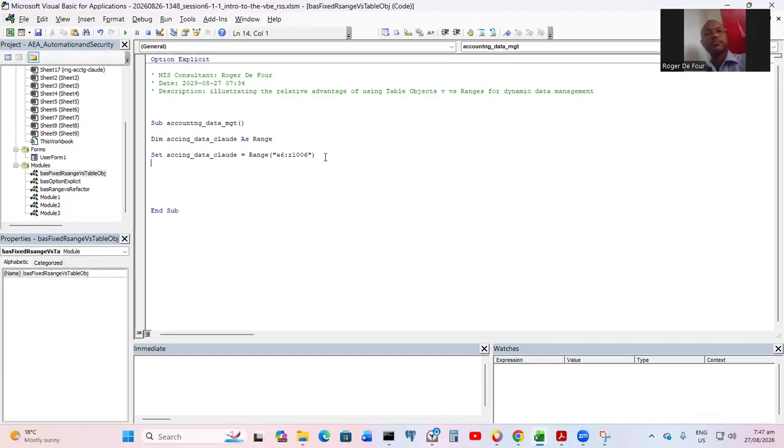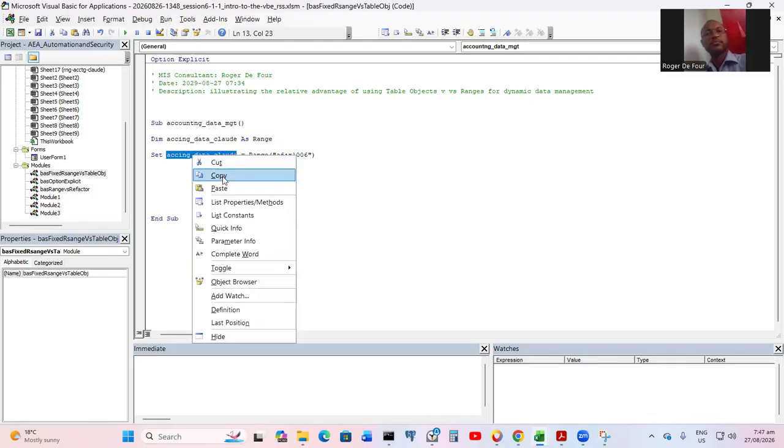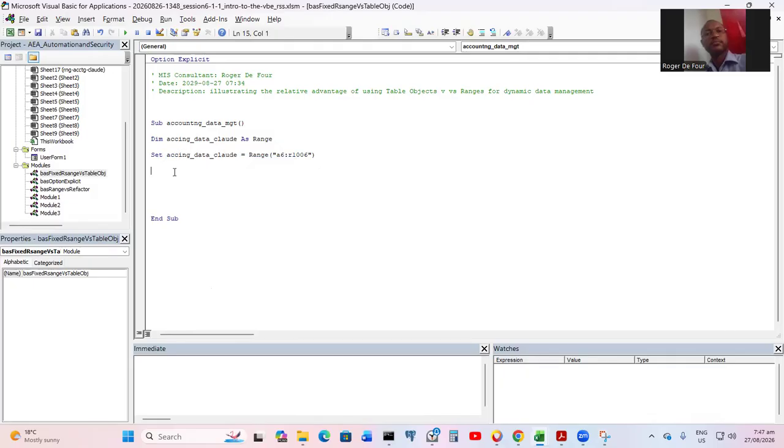I want to give it a name programmatically. So I am going to select this. Then I'm going to give it a name. Then I'm going to assign it the name.